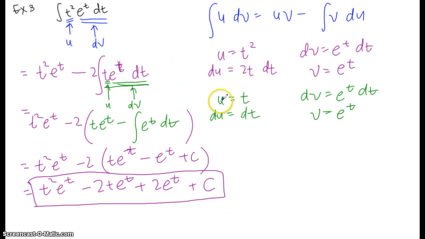There is a faster way. If this was, for example, t to the 4th power times e to the t, we would have to do integration by parts 4 different times. Instead of doing that, there is a nice pretty chart that we can make, but we'll go over that chart in class. And that's it.